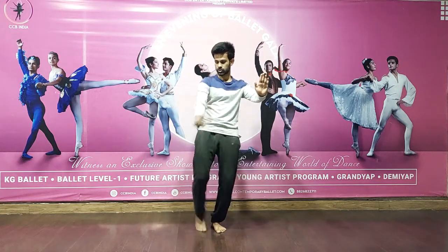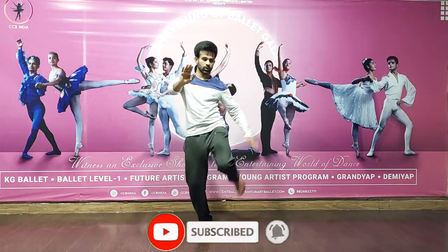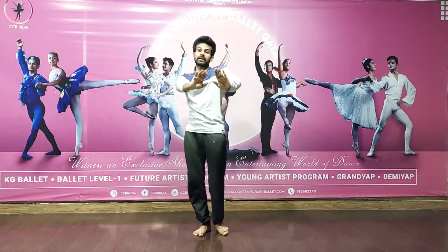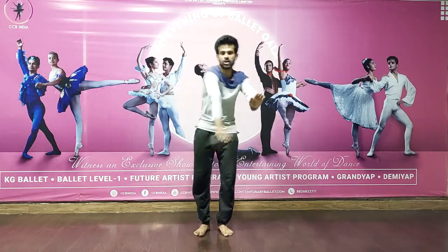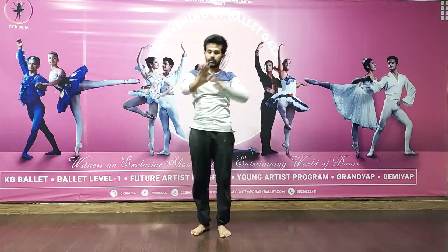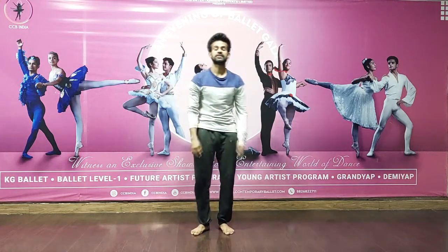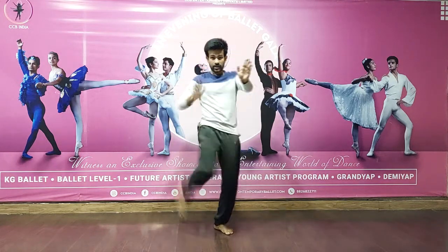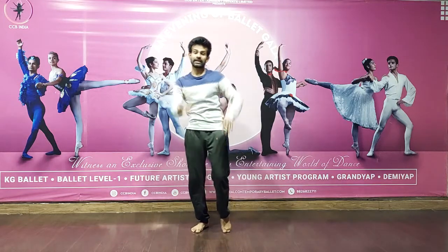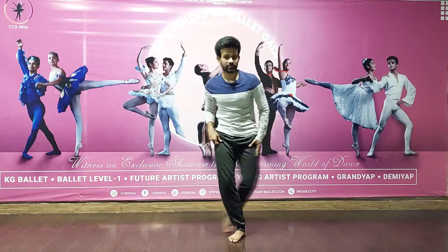1, so 1. And now same thing with left leg, 2, and then now both hand, 3, and both hand bend, 4. So it will look like this, 1, 2, 3, 4, elbow go bend karein. Okay, so 5, 6, 7, go, 1, 2, 3, 4. So after 4, kick your right leg and down, and then now open your left leg.